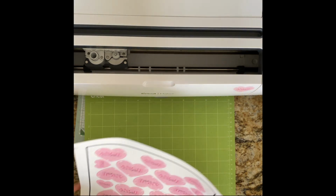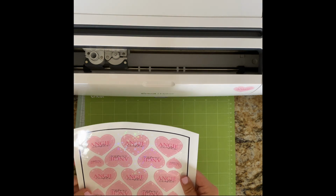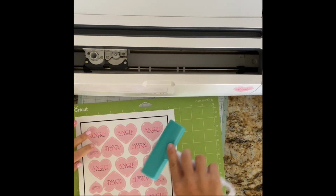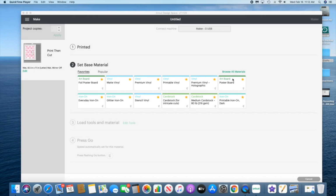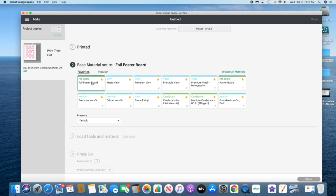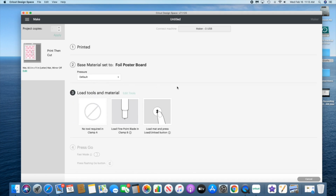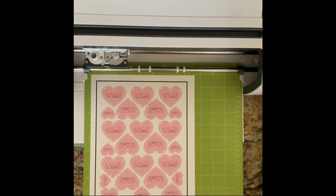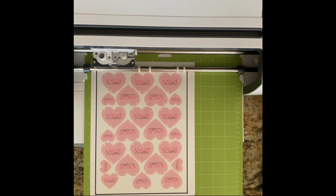Now we're going to put our sticker sheet on the mat and make sure you have the right side up. So for my material, I'm going to use foil poster board. It really depends if you want a kiss cut or if you want it to cut all the way through. And for this one, I want to cut all the way through. So now we're just going to insert the mat into the machine and then press cut.